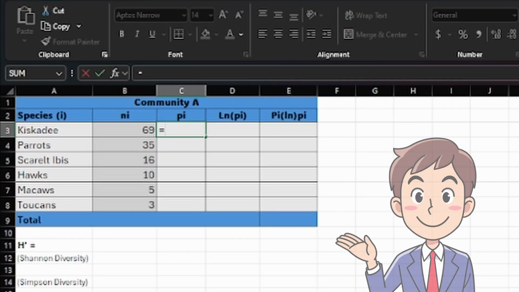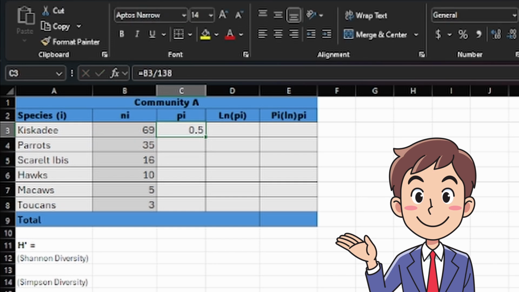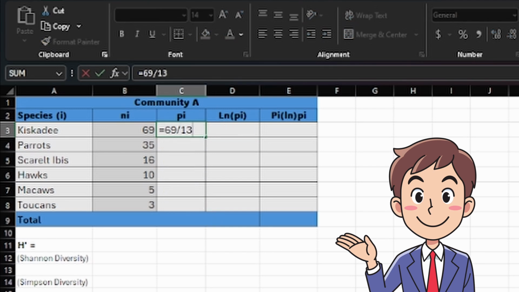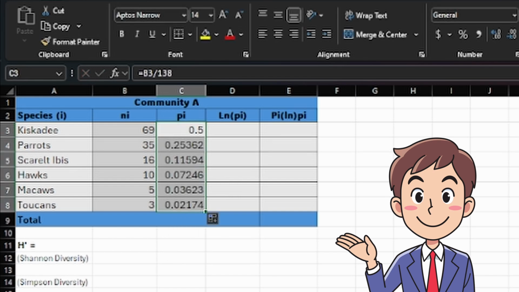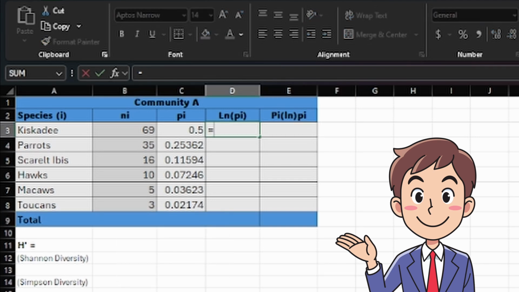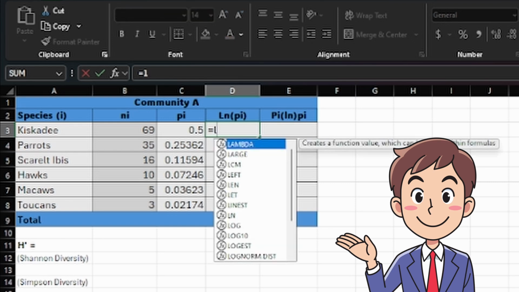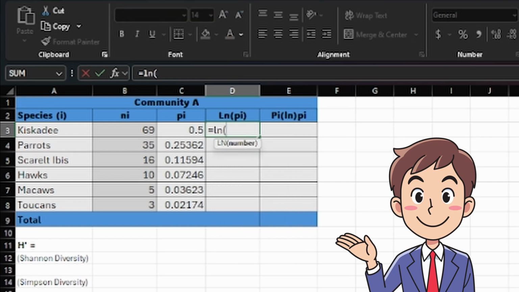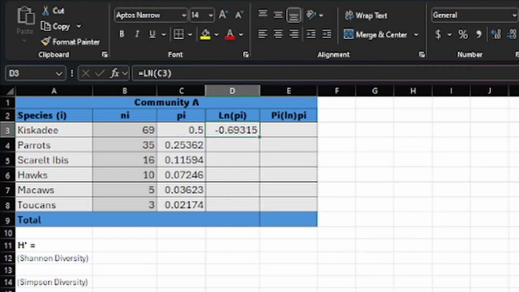For the proportion or percentage aspect in Excel, if you're using that software, type in the cells equals and also the cell with the number of individuals divided by the total number of individuals. In this case, you can type it manually, or you can type the cell with the community A total. Once that's complete for each species, you can move on to the natural log of the proportion. This is also another simple aspect. You just have a calculator on standby, use the natural log function alongside the PI value that you have there, or in Excel, you can do the same thing using the natural log function, and it does it for you automatically. Yippee!